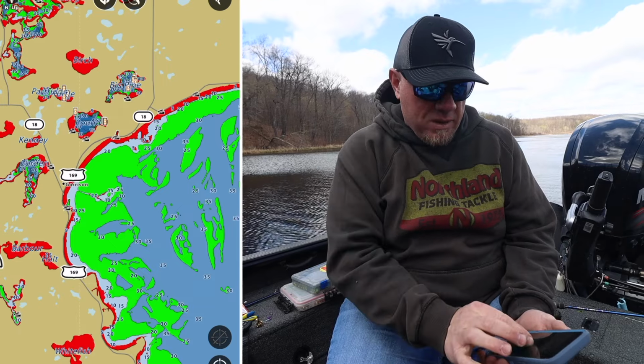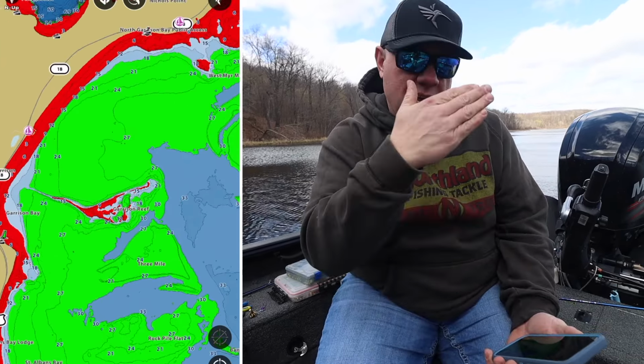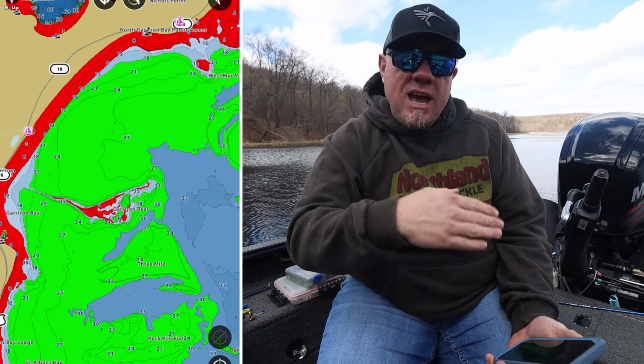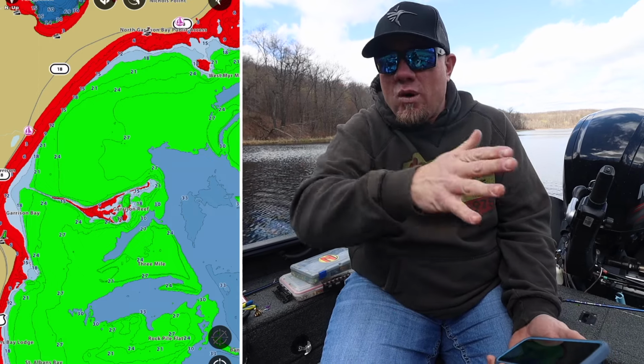Basically from Pikes Point all the way down to Agate Bay Resort, that whole north end of the lake. The water is gonna be warmer, and I'm gonna zoom in on some of this stuff. Like you take, you know, Garrison Bay, for instance, got sand on either side of it, pretty much all the way to Miramar and then down to Pikes. I always like looking in there. That's a really good area, basically from 4 to 16 feet. Just go in there and side scan, high speed scan, and see what you can find.